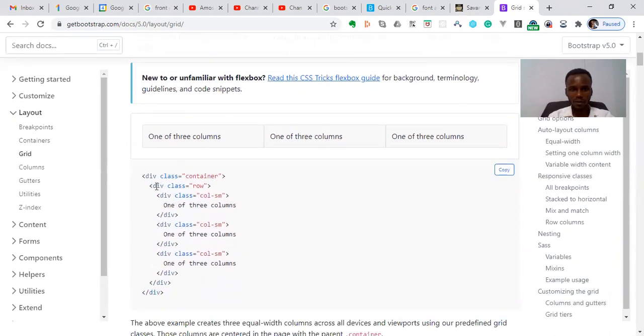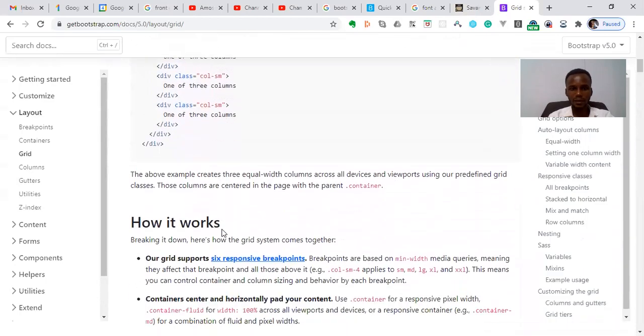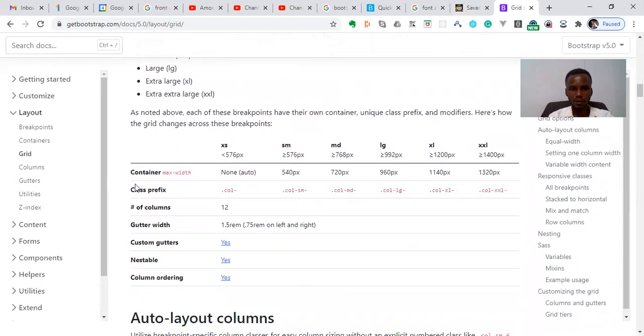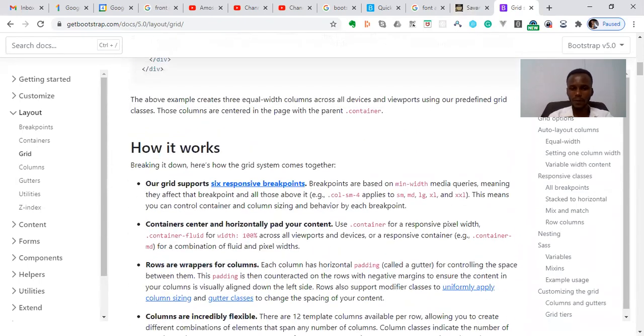We have a div, the container, it is 12. If you break them down, look at it here. Just go through this so you understand how the grid sizes work.